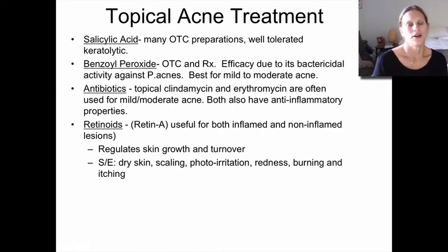Okay, finally here on our list are the retinoids. They can be used topically and internally, but here we're talking about them topically. They are useful for both inflamed and non-inflamed lesions. They're keratolytic. They kind of take that top layer of skin off. They regulate skin growth and skin turnover, and that's nice. They are sometimes used for aging skin as well for the same reason.